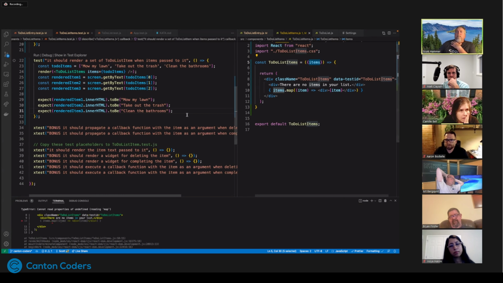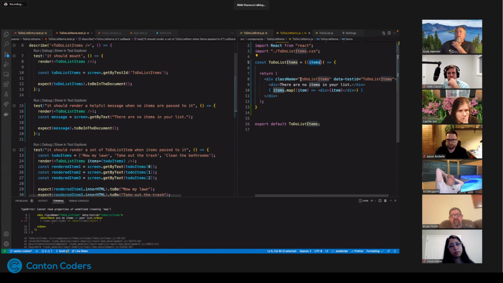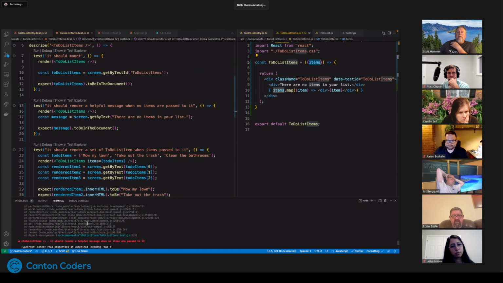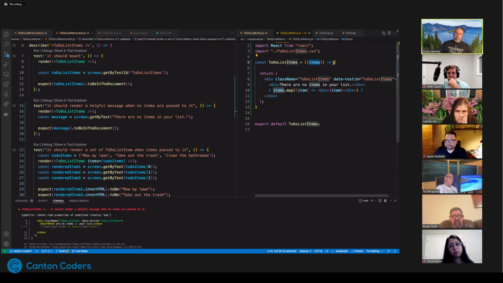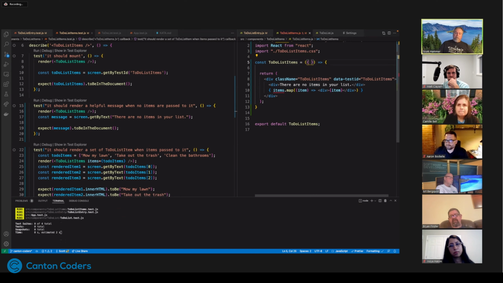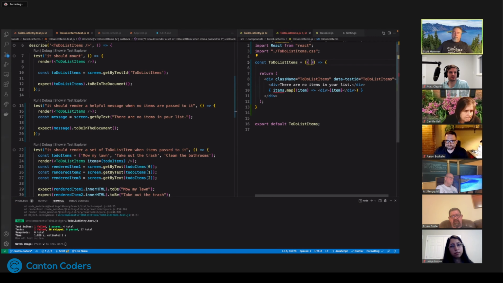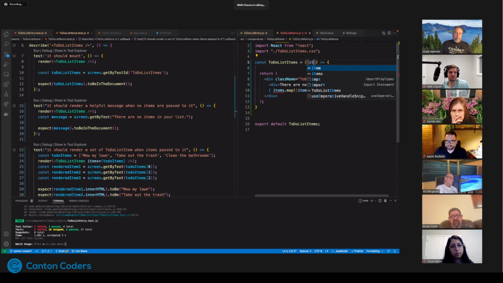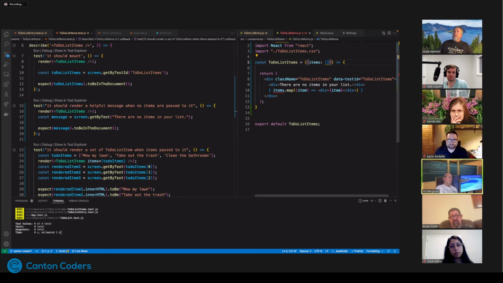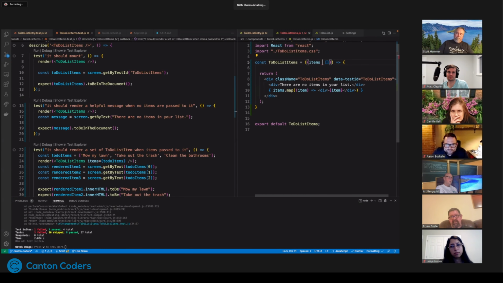I think it's failing from the previous test that it is not an array. Maybe set a default value equal to an empty array so that the previous test will not give us the error that item is undefined. Gotcha. Okay. I think it's highlighted right now. That's nice. Oh, items colon and then empty array. Or equal to. You just never know, honestly, with some of these, right?